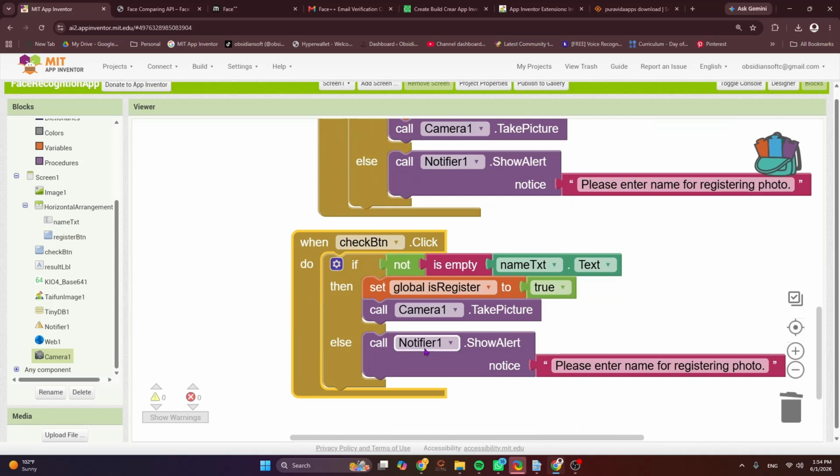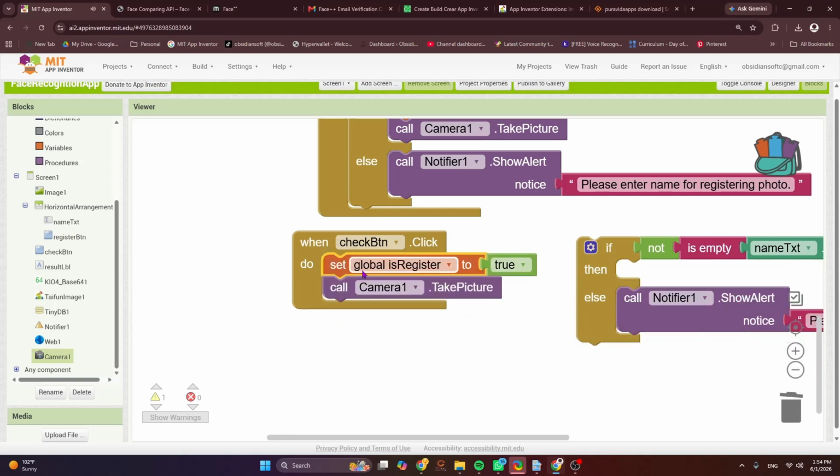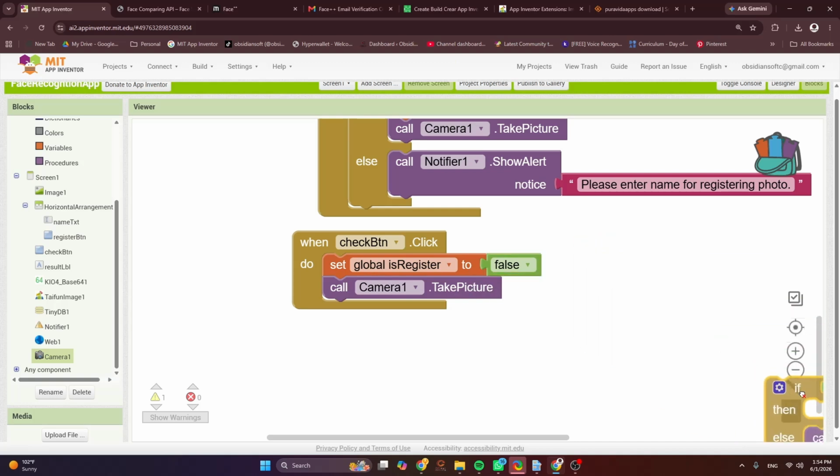The only difference is that we do not need to check for name text. We can just bring the setting of is register variable, but make sure that you set it to false now and you call camera take picture.